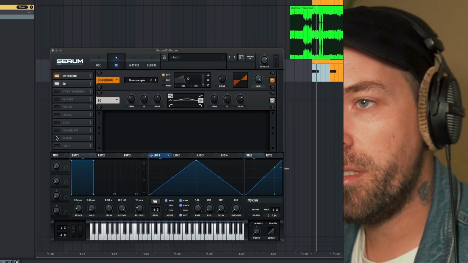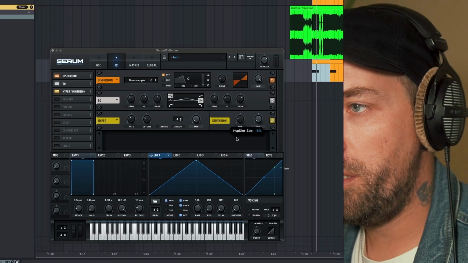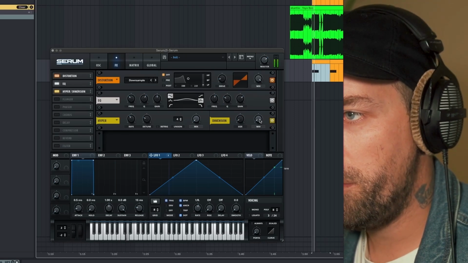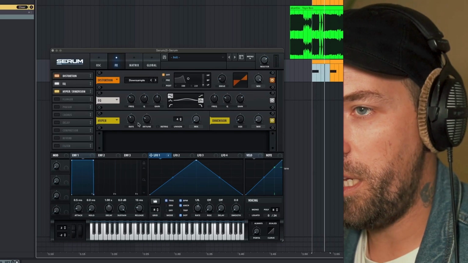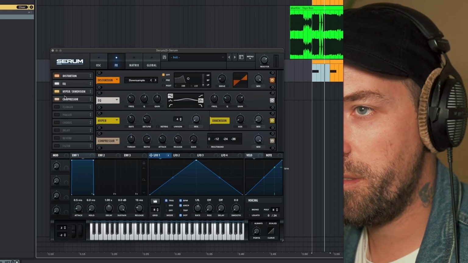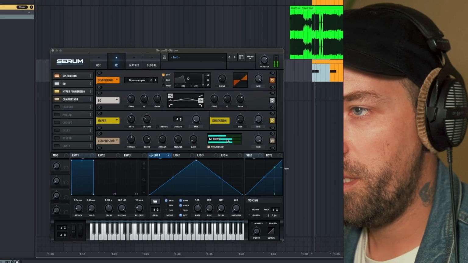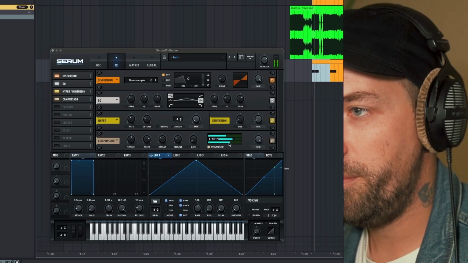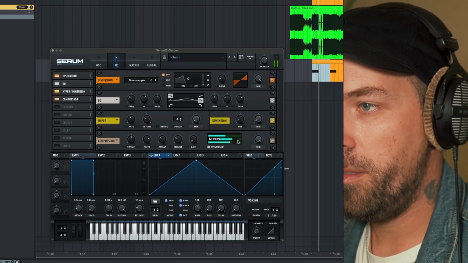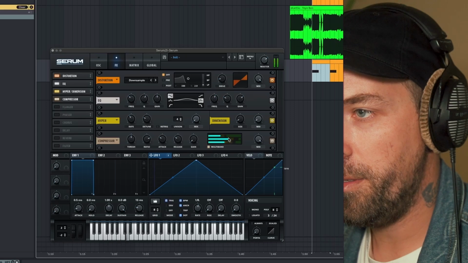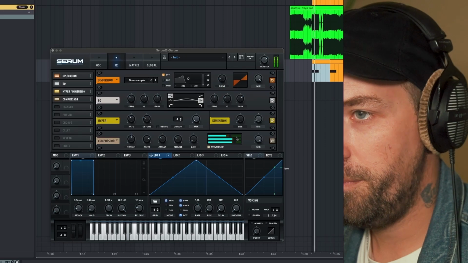So next thing, we're gonna turn on our hyper dimension, but we're gonna skip the hyper. We're just gonna use this to get some width on the sound. Really gentle, just like 6% on each. Then we're gonna compress this, right? We're gonna turn it on, and we're gonna turn the multiband mode on as well. Just making sure we get our sound there, you know what I mean? Cool, sounding legit to me.